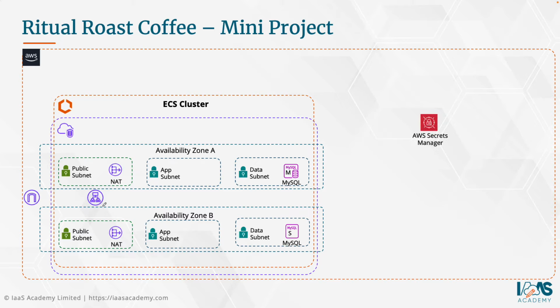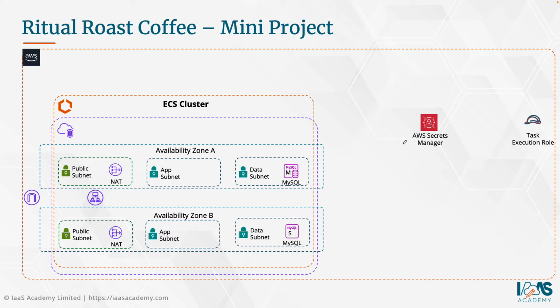And in terms of the additional components that you will need for this application, one component is going to be AWS Secrets Manager. So you may be wondering, what's the requirement for AWS Secrets Manager here? You've got to remember that your containers are running the application that will need access to the backend database, in this case MySQL. Now, we will be setting up MySQL with a standard authentication mechanism of a username and password. You do not want to be hard coding those credentials in the application code. You want the application to dynamically retrieve those credentials from Secrets Manager, and hence the reason for having Secrets Manager in this architecture.